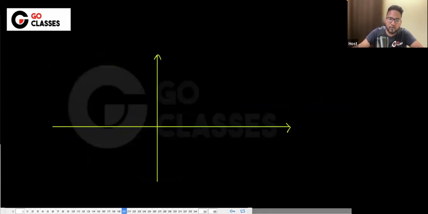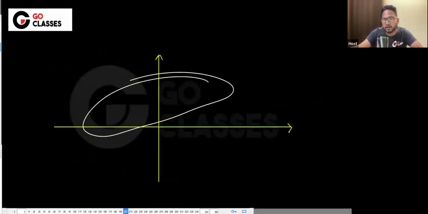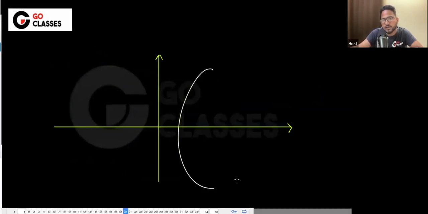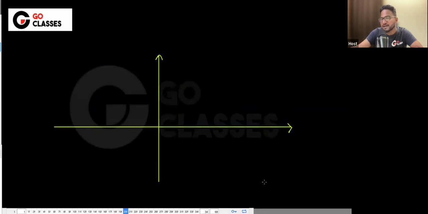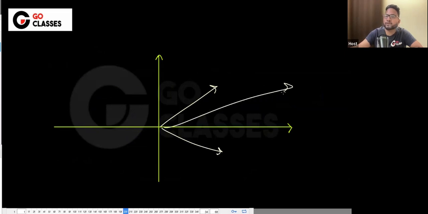For example, if you are interested in whether this is a vector space or not, let's suppose this is a space, then you need to check whether any combination of two vectors will lead to the same space or not. So just a set is not enough; you need to check whether any linear combination of two vectors is in the same space or not. If any linear combination is in the same space, then it is a vector space, right? I hope you understood. Maybe a little bit you have understood, right?